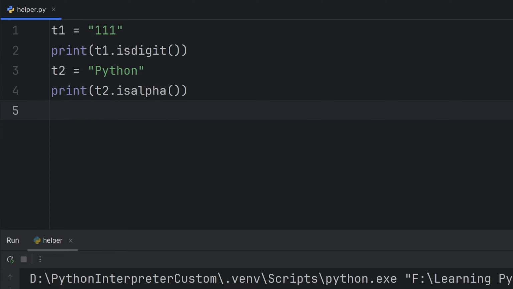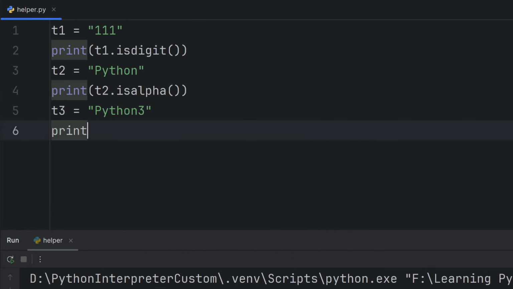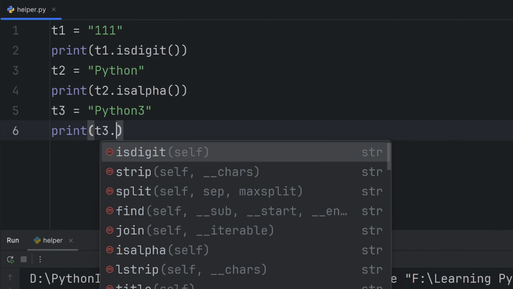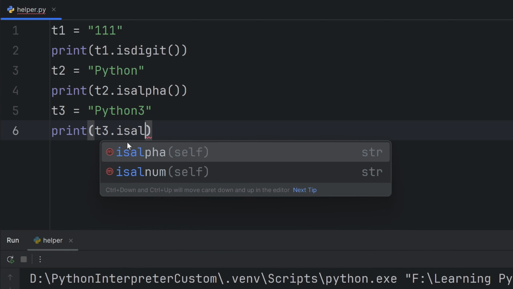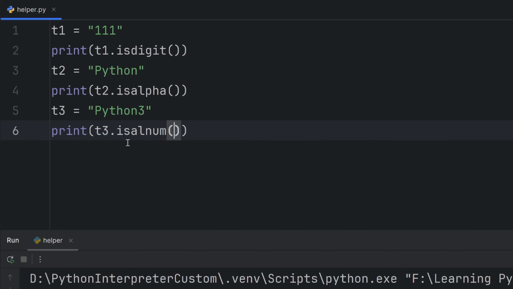But if I want to check if, for example, let's write Python3, if my string t3 has characters and digits as well, if they are acceptable, I can check isalnum. This will check if all the characters are numbers or letters, to be exact.